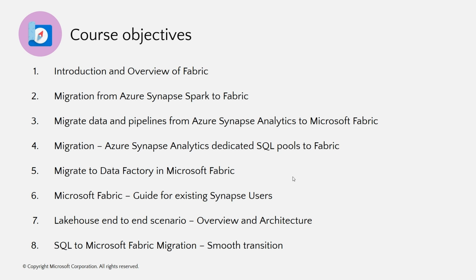We'll highlight key integration points with services like Power BI, making your entire data processing and reporting workflow more efficient. For those who are already familiar with Azure Synapse, we'll guide you through the process of transitioning your workloads to Microsoft Fabric. While Fabric offers many of the same capabilities, we'll explore the new features that make it a more unified platform. This module will help you understand how to adapt your existing systems, making use of Power BI, data lake, and machine learning to handle data storage, processing, and real time analytics. We'll discuss how to seamlessly manage this transition and ensure minimal disruption to ongoing business operations.